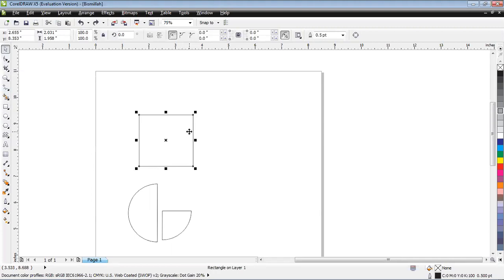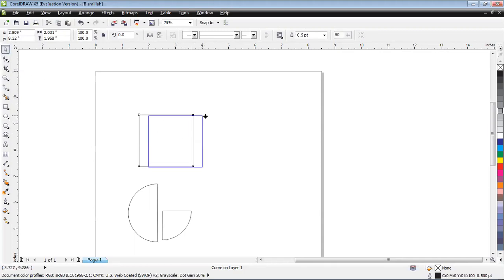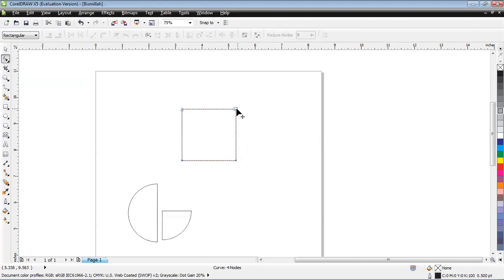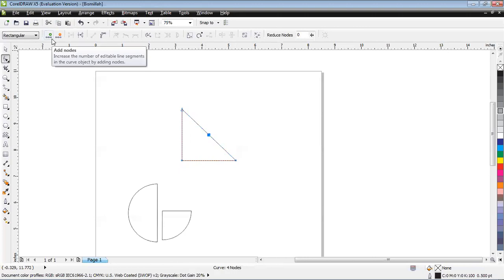As I told you earlier, once we convert this to curves, for example, let me click here. Your Control plus Q, when you convert this, let me bring it to the center, and then with the help of the shape builder tool you can modify it to any level. Let's suppose we are interested in giving it a triangle shape, but as soon as you select this option, there are a number of options here which give you another option.